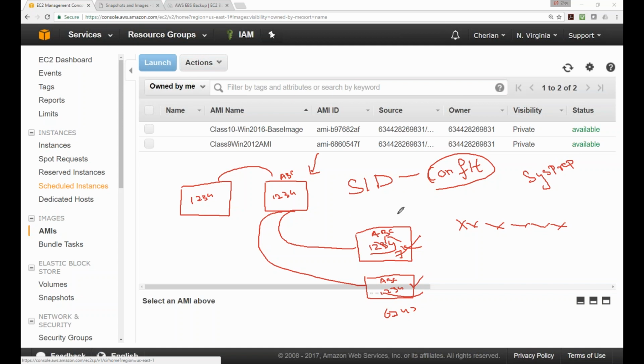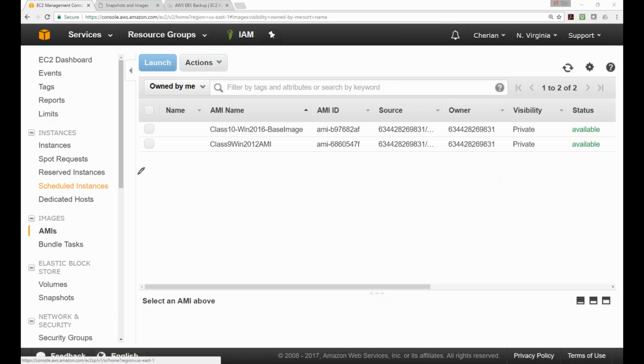That is what I was looking for to show you, but unfortunately I couldn't find it, and I will find an answer for it. I think Windows 2016 does not support Sysprep, that's why we don't see that. Anyway, we will address that later. Usually Sysprep will be in the System32 folder. That is there, but there is a tool called EC2 Config, and that tool is the one that Amazon uses.